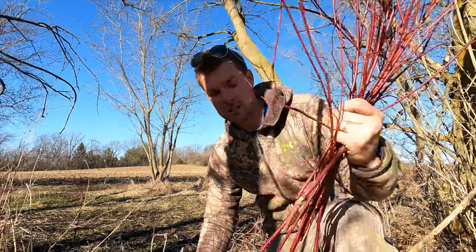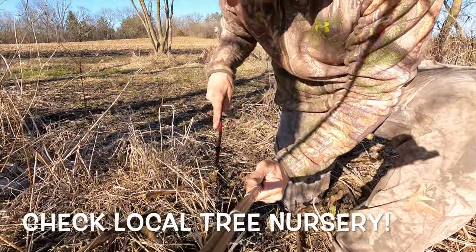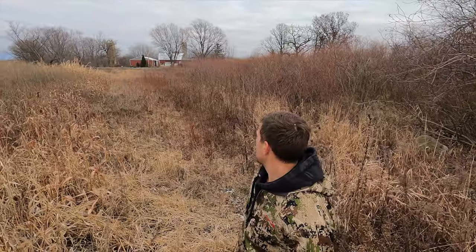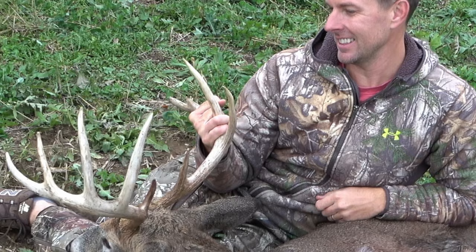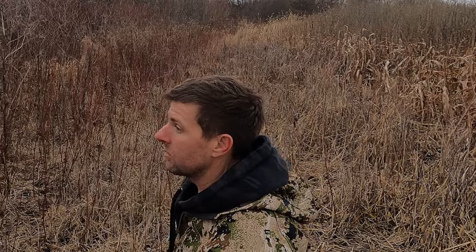Willows — you can do cuttings. Cut them off, put them in the ground, boom they grow. And look how they spread. Free, guys — doesn't cost you a dollar. If you want some winter or spring projects, get some willow cuttings. You can purchase them super cheap as well if you don't have any willows on your property. Dogwood and willow cuttings — purchase them, take them out to your farm where you want some screening or good habitat. You want a real nice thicket off a food plot for big bucks to bed in? Get some willows out there. They provide good browse and deer do love browsing on them.